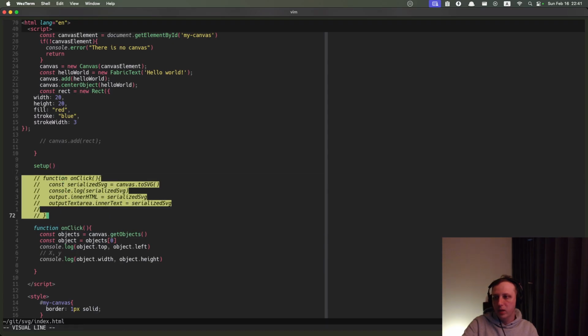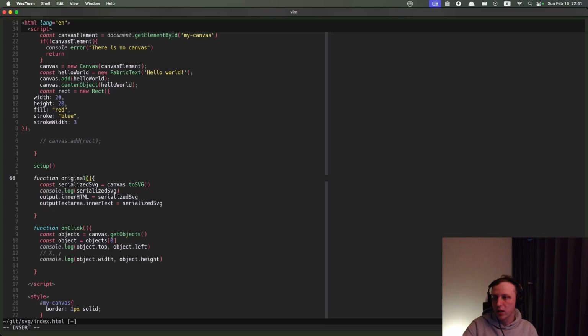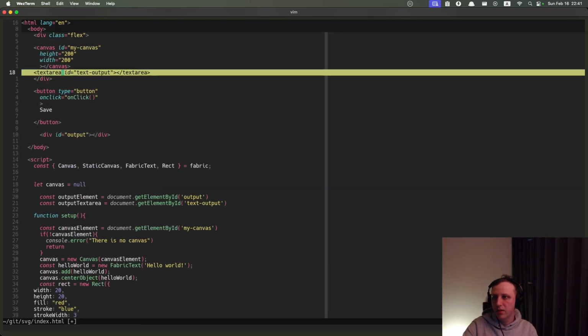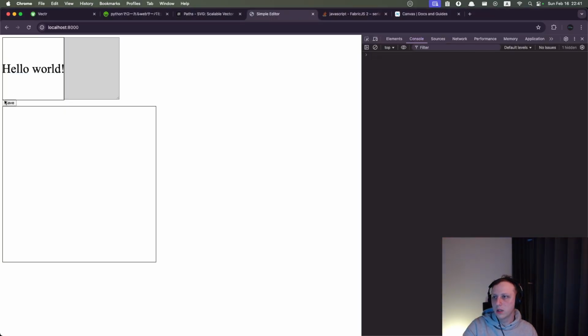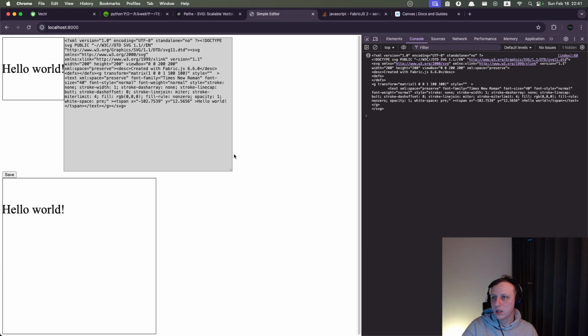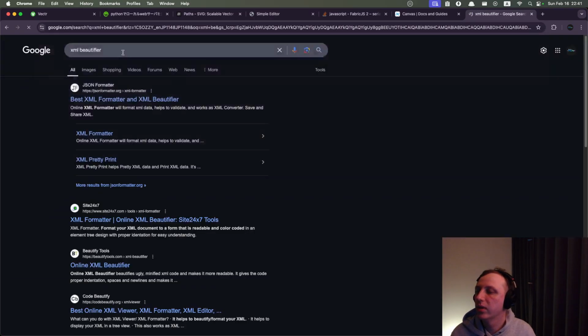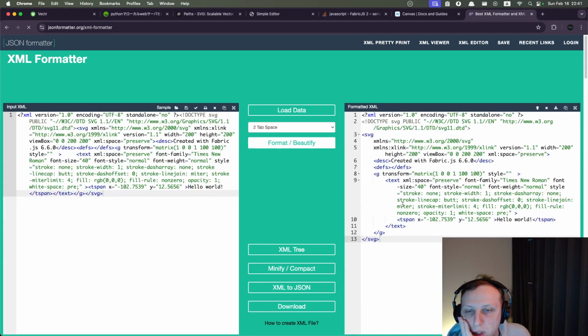So if we have, for example, the original on click, this is the full functionality that they have in here. What do they do? I mean, we probably need an XML beautifier or something. Okay, so let's see what they are doing.